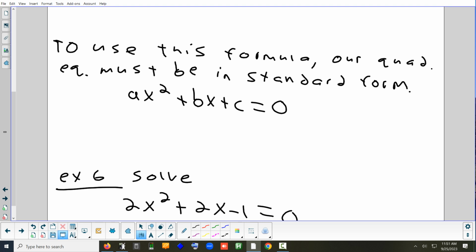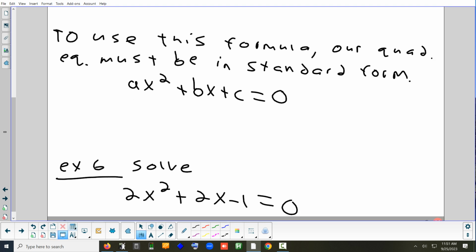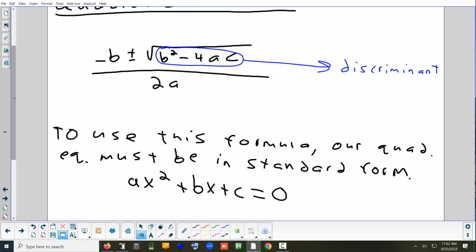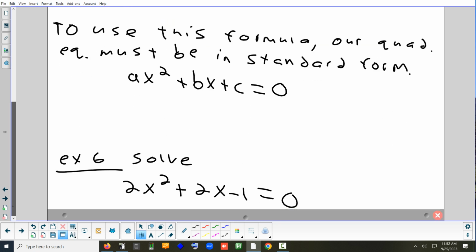All right, so is there any question on how you would use quadratic formula on that one? Make sure we know what A, B, and C would be. What's A in this case? 2. Which one? The first one. And B? 2. Second one. And C? -1. So you fill in the A, the B, and the C in those spots, and then you do it up. If this was like algebra 1 or algebra 2, we'd take time and go through the whole formula, but we've practiced a few with quadratic formula already this year. Okay, any question on that?